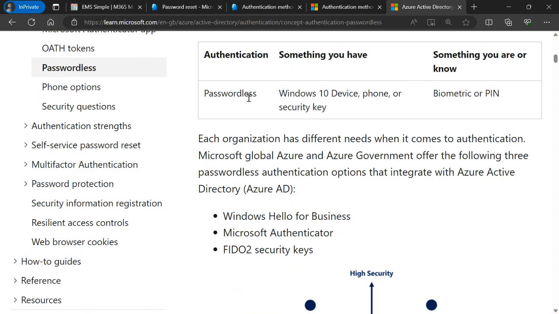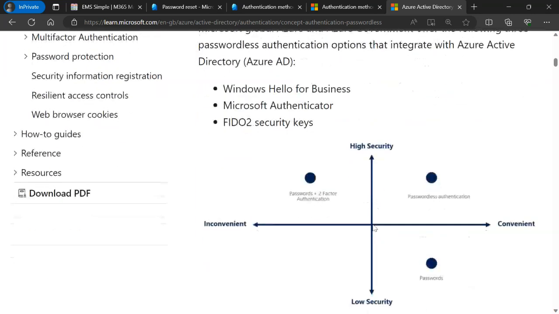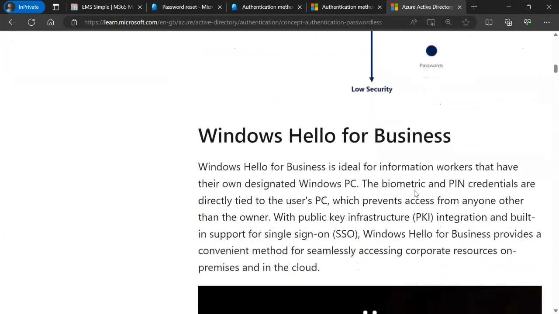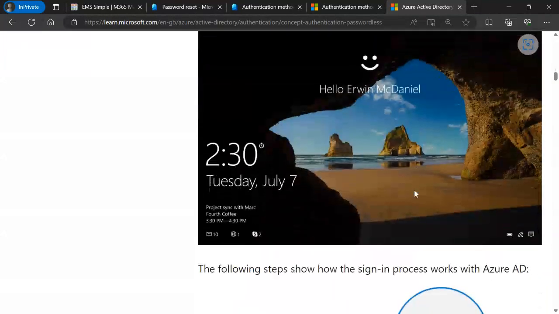And something you are or something that you know. So your fingerprint, your facial recognition, something you are. This provides a very nice, highly secure, highly convenient way of signing in. There's a good little article on those 3 elements.